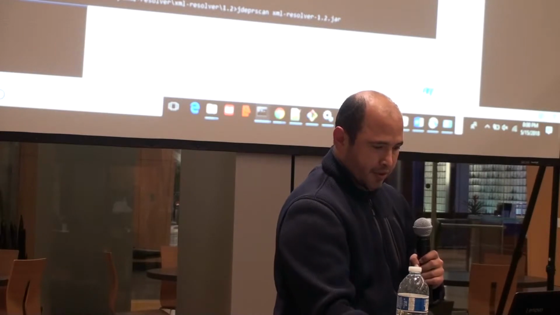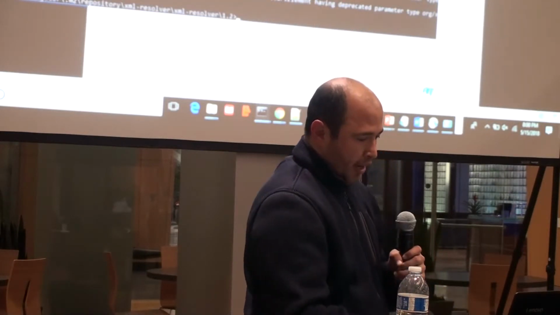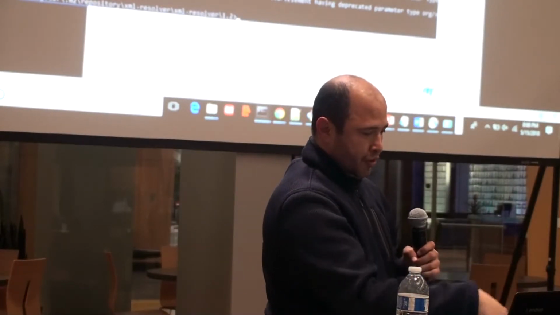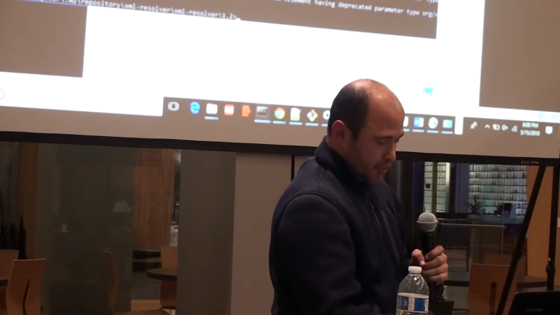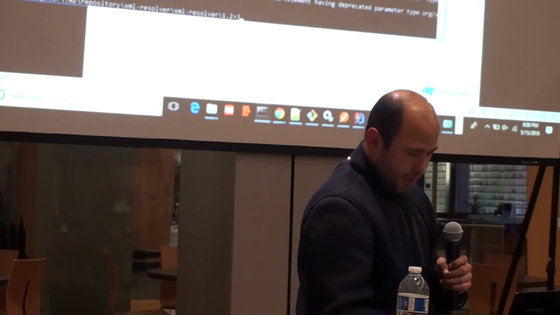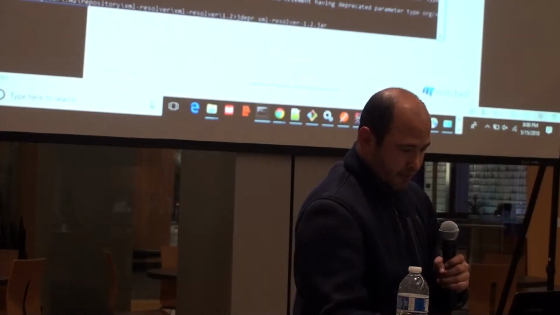You can see that it's deprecated, and it will help you to identify if you are trying to migrate your library. Just go to the jar and just run this guy, and you have JDeps too. That will help you out to see what you need to change when you are migrating.